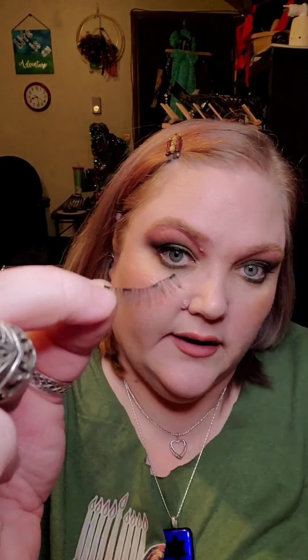All right. So, this one, I want to say it was Ardell brand. Could be wrong. Don't remember. Okay, so one thing I like about these ones is that they are short enough to wear behind my glasses. But if you notice the difference between these, obviously there's going to be a few differences, but look at the number of magnets. This one only has 4 magnets. This one has 6 magnets, smaller magnets.